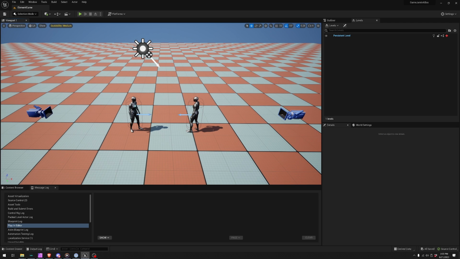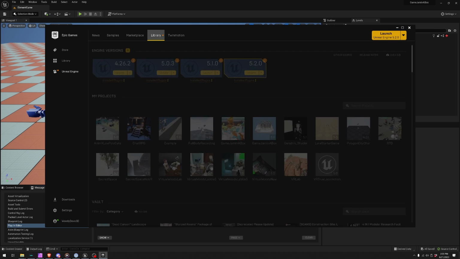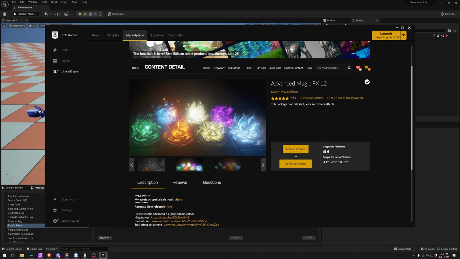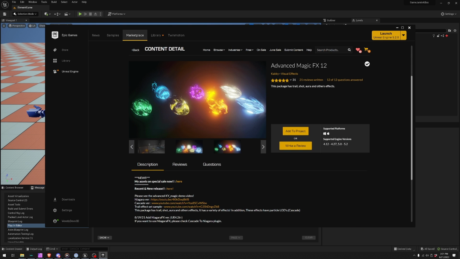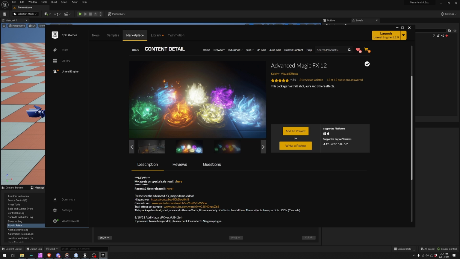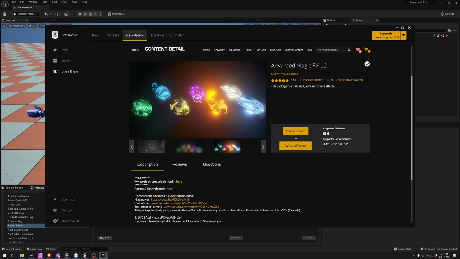And as promised, let's look at how we would do some visual effects. So I'm going to dip into my library because I already have these, but you should be able to find them easily enough. This is a really great pack, and it's compatible with all the different versions. If you can't get this, you can use something else just as well, and I'll show you how to do it. A little animation, I'll just spawn it for a quick second to give you an idea of how you would bring this into a scene.